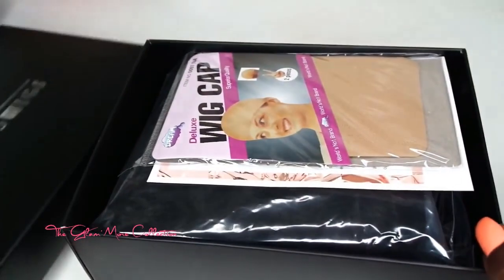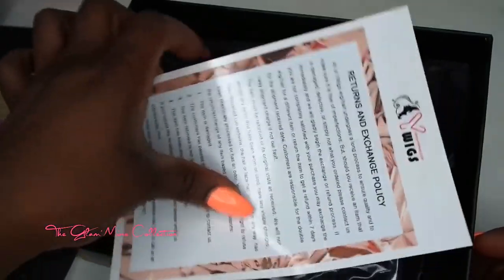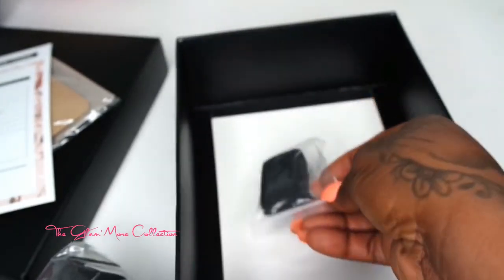So let's see what's inside of this box. Now you do get a nude or a flesh tone wig cap. It also comes with hair care instructions and their return policies, as well as an elastic band just in case you feel like you need it.